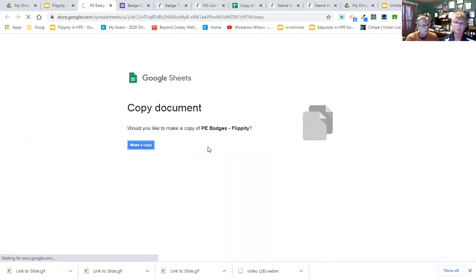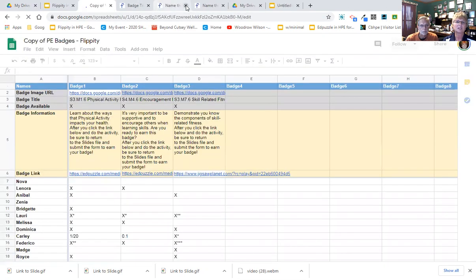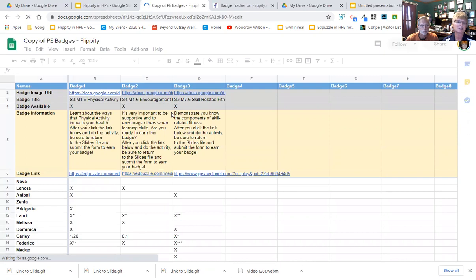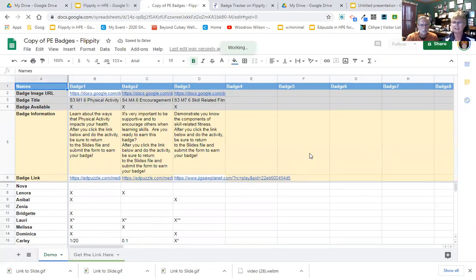The teacher actually awards the badge by going into the spreadsheet. This is really cool. It is very, very cool. Yeah, it's one of my favorites for sure. It just takes a little while to set up, but it's really, really neat. So as you can see, again, it's a little more complicated than the other spreadsheets are. Here you give the information about the badge. If there's a link, which I used links to Jigsaw Planet, Ed Puzzle in here in order for them to earn their badges. I tried to make it a learning experience for them.